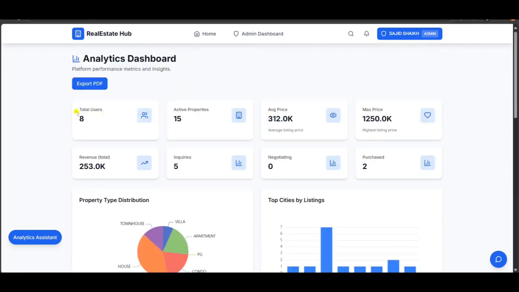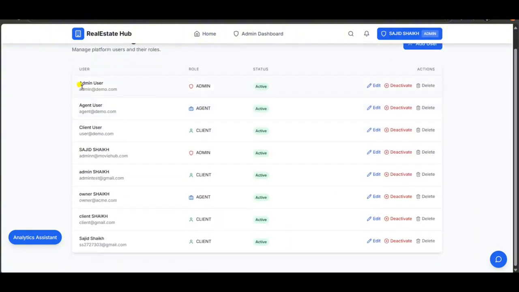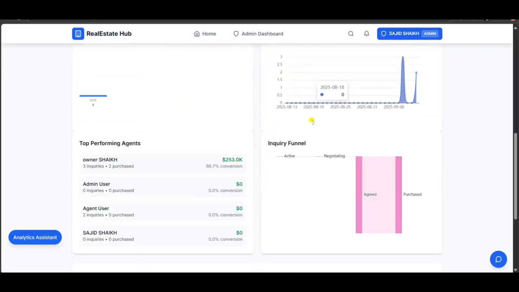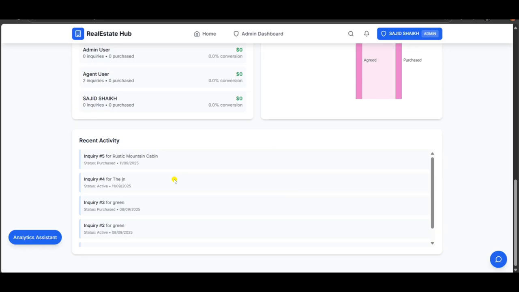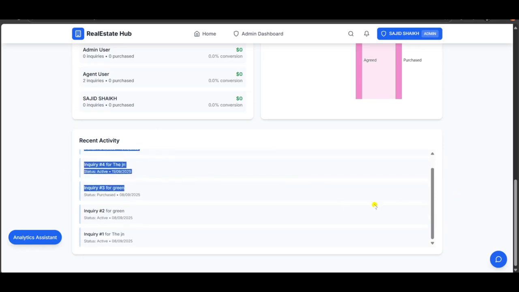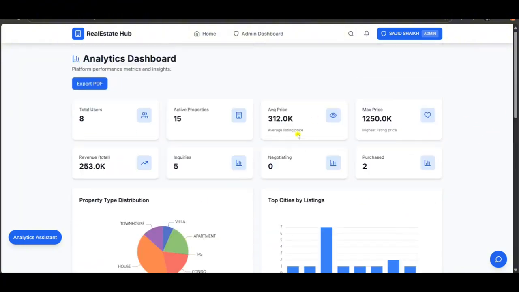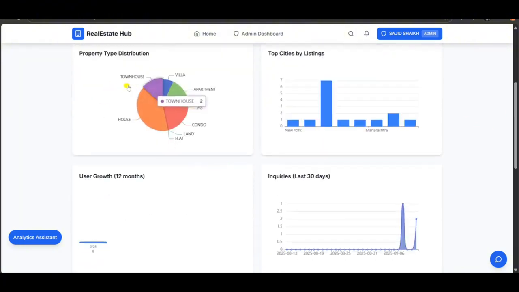Okay, now we'll show you the analytics tab and look at the real-time analytics you will be able to see here. So let's go, and here we go, and we can see the real-time analytics. Okay, so this is very good analytics, and how beautiful the charts and graphs are, and also the history and all of those things, top performing agents and all. We were able to see recent activity history.